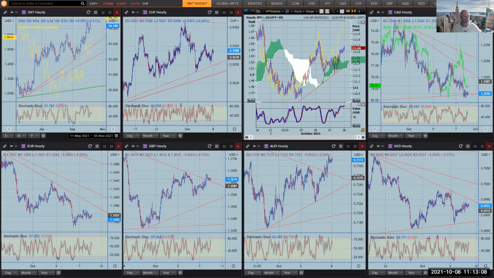Looking at the pairs over here, as I said, the dollar index is screaming to the topside. Dollar yen looks ready for a move as well. It hasn't moved with this last big upward move in the yields on the bonds, but I'd say it's waiting to see the data before it does move, and then we'll probably see it catch up. Dollar CAD is pressuring the downside, so you get a downward bias here on dollar CAD.